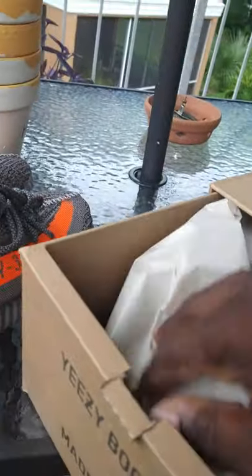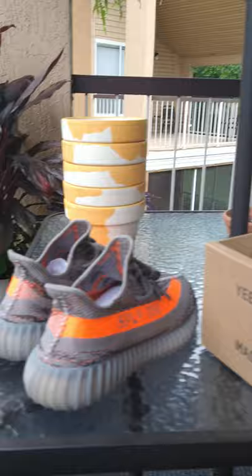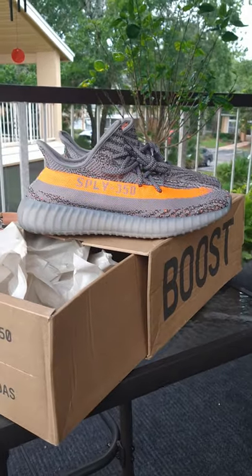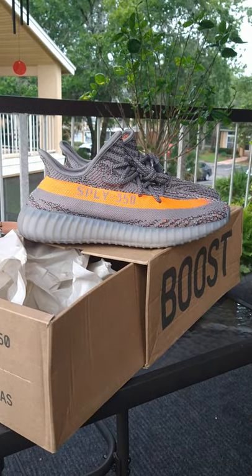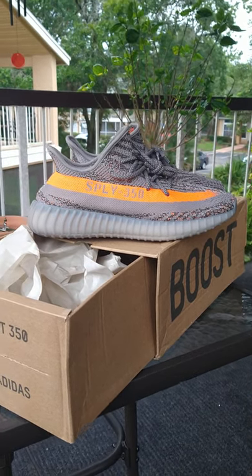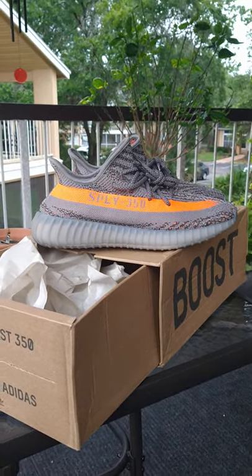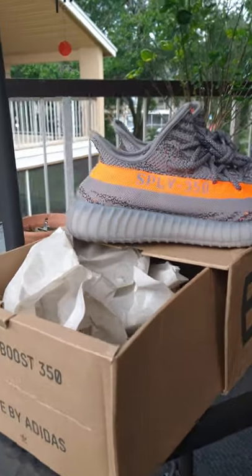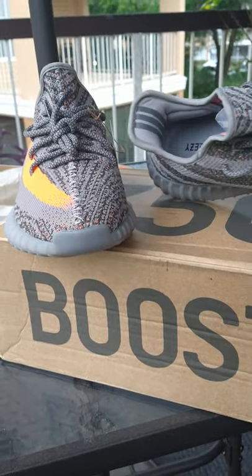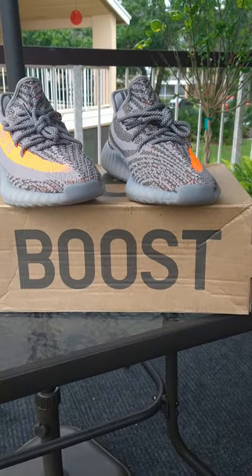Why are you guys paying thousands of dollars on shoes when these are coming out with the same product as retail? There's no difference, man. You need to stop playing yourself with these resellers, paying all this money when you can get the same thing for a fraction of the price. There's absolutely no difference in this stuff, yet people are out here spending hundreds on shoes — it's crazy. But yeah, that's the review for today.